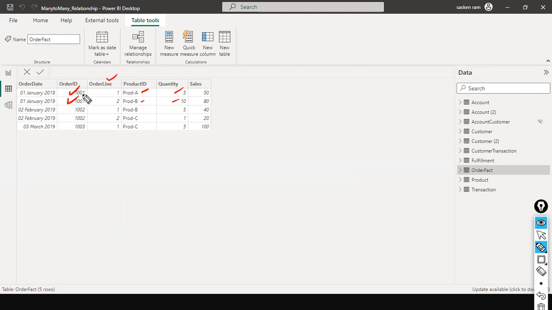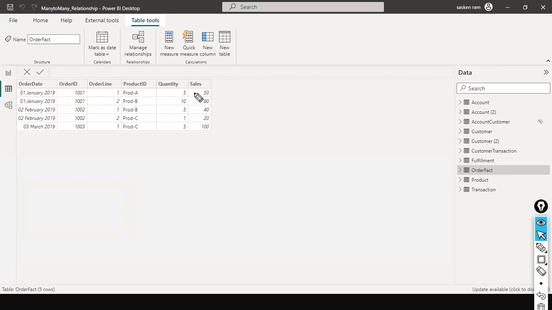In order ID 1001, the first order line item is product A. The second line item is product B. So that at a later point in time, if somebody asks you to get me the product B which I ordered in order ID 1001, you can uniquely retrieve how many units I bought of product B in that order. So you can select it this way.